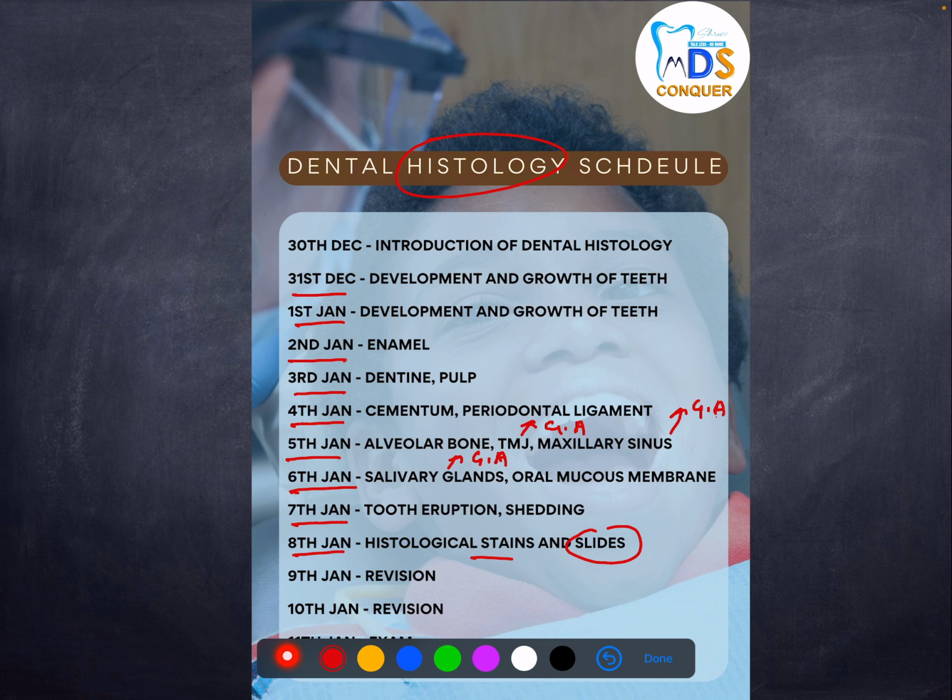Followed by, I have given 2 days for the revision, and followed by 11th, you are going to give an examination on dental histology for 120 marks. So let's try to keep things simple, okay? Things simple and easy in the initial phases of preparation. So once we attain speed, then we will try to go ahead with a higher speed, okay? So don't be too aggressive in the preparation in the initial phase, because you are still in the initial phase. So initial phase, you have to start slow, then you have to slowly increase the pace.